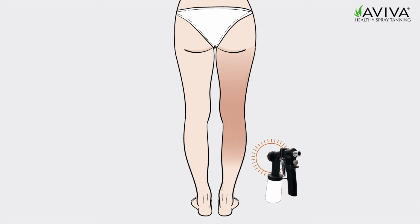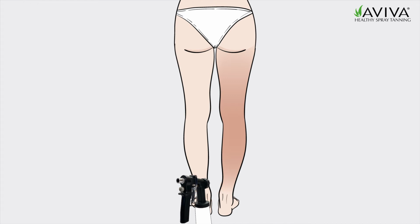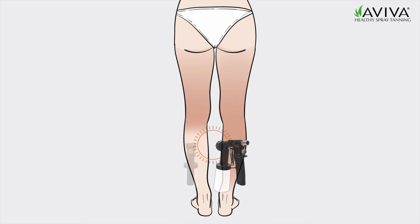As a tip, while spraying the legs, if you squat or drop to one knee as you spray the legs, it will make this part much easier. Repeat the exact same procedure for the left leg as you did for the right.